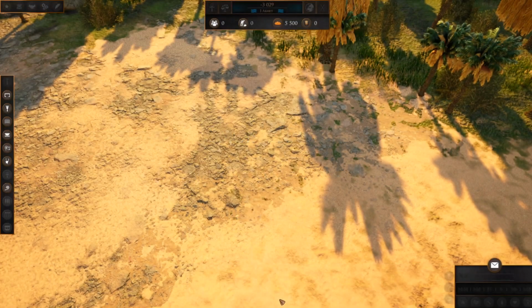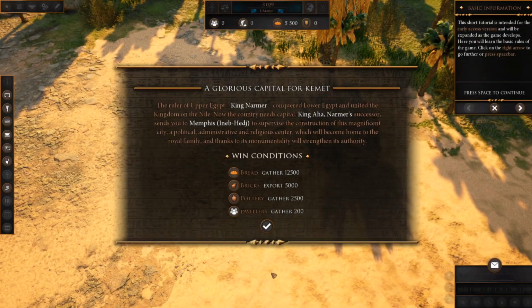Nile had a glorious capital for Kemet. The ruler of Upper Egypt, King Narmer, conquered Lower Egypt and united the kingdom on the Nile. Now the country needs capital. King Aha, Narmer's successor, sends you to Memphis to supervise the construction of this magnificent city, a political, administrative and religious center which will become home to the royal family. Thanks to its monumentality, it will strengthen its authority.